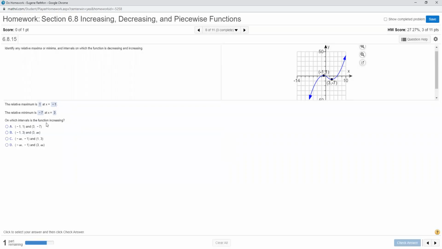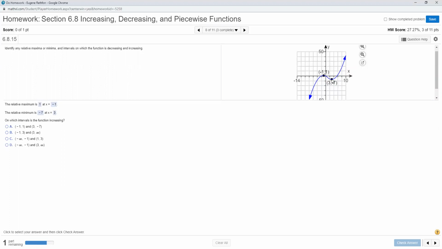So what intervals is it increasing? So I got this part coming uphill, and then this third little section's going uphill. So let me start with this. And now remember, that graph keeps going forever and ever. So now that I'm talking intervals, I'm talking x values. So I'm coming in from -infinity on my x's. I'm going uphill until I get to -1. So I need -infinity to -1 to start with. So I got two possible answers. That's C and D.